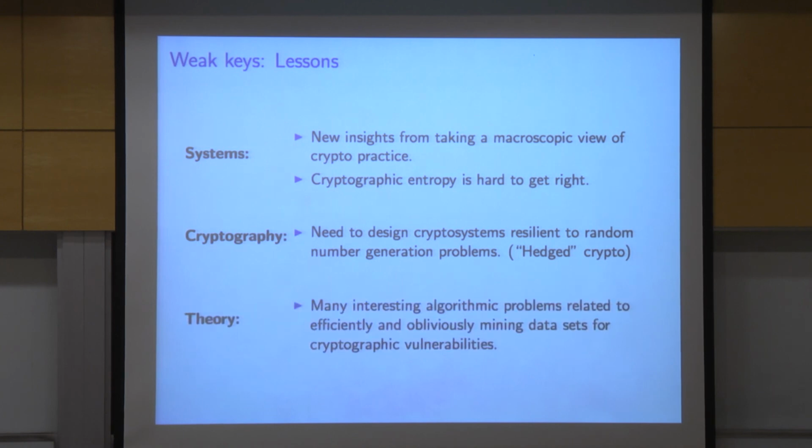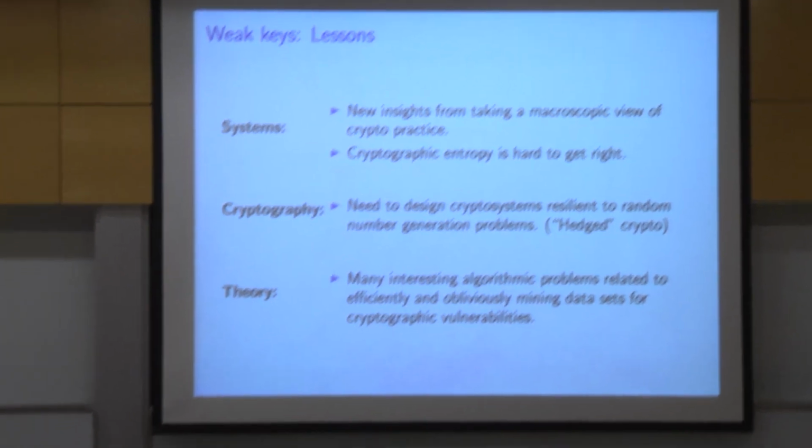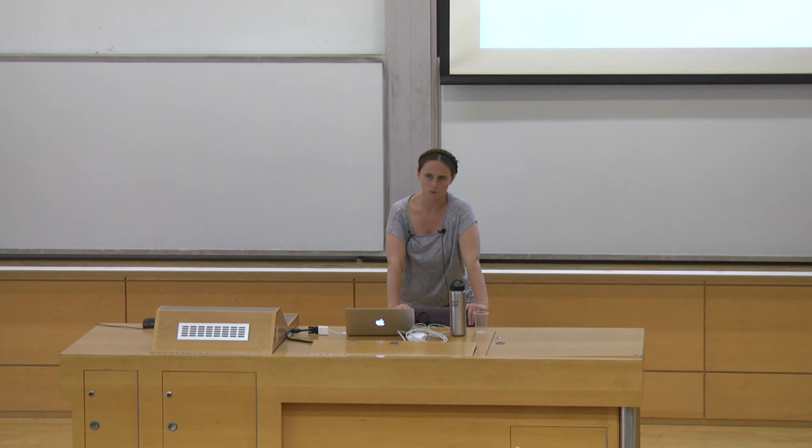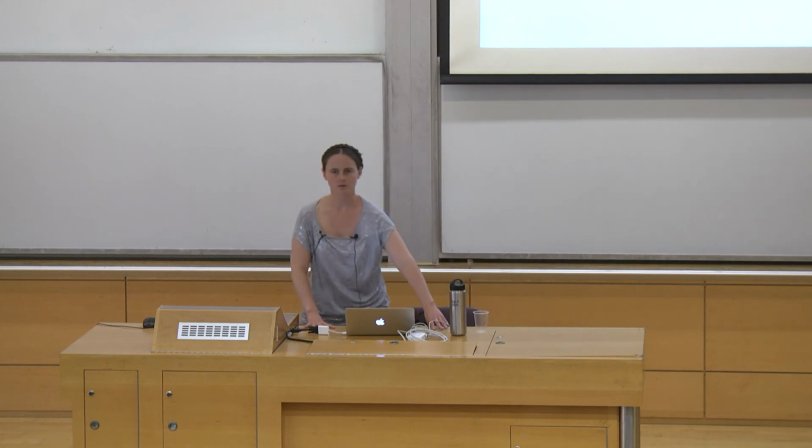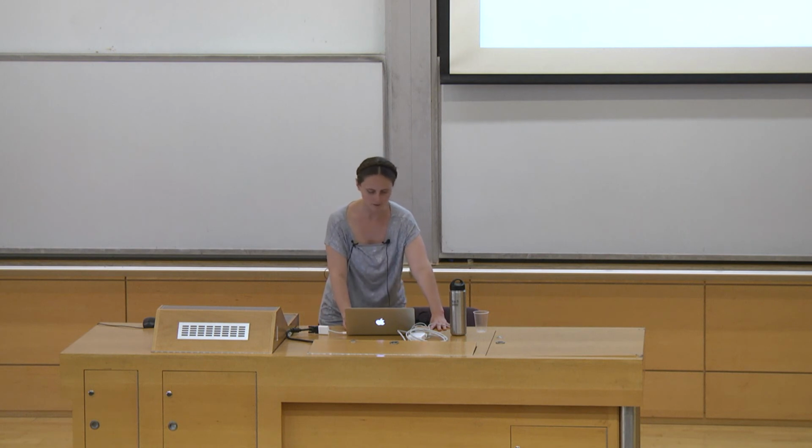From a theoretical perspective, there are a lot of interesting algorithmic problems. If you have a gigantic database of cryptographic keys, we only looked at some of the most elementary possible things that could go wrong. There are a lot of other slightly more subtle things that can go wrong, and the only question is how you can efficiently do this kind of computation for the size of key data sets that we have. Even with 5 million keys, a quadratic algorithm is not going to be efficient enough to actually terminate. So how do you look for these kinds of subtle problems? I'll do a little bit more of that in the next talk.